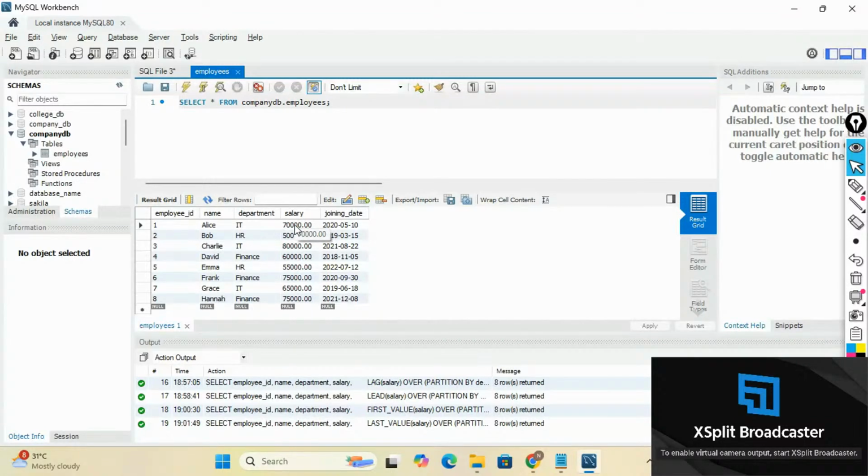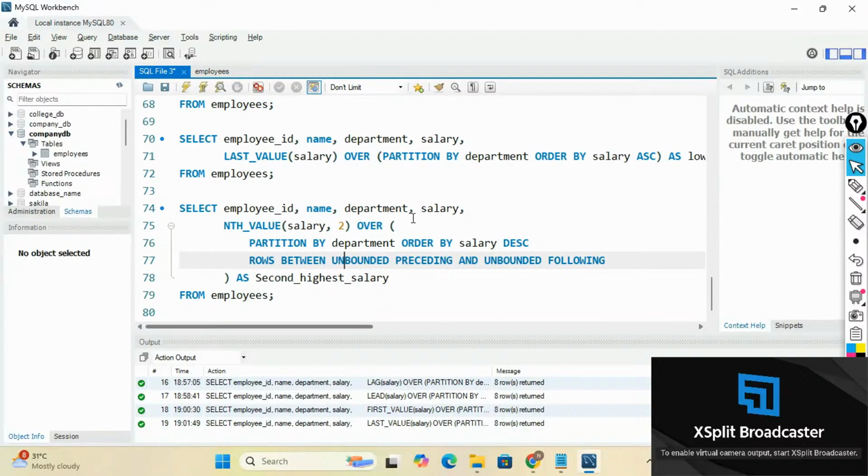70,000. So initially it partitions based on department. Under IT, we'll have 3 records: record 1, record 3, and record 7. Out of these 3 folks, what is the second highest salary? 70,000. So obviously 70,000 should be given as output for the 5th column, that is the second highest salary column. But if you don't come up with this particular line, it does not consider all the records for each and every window. The reason is here it is not unbounded following.